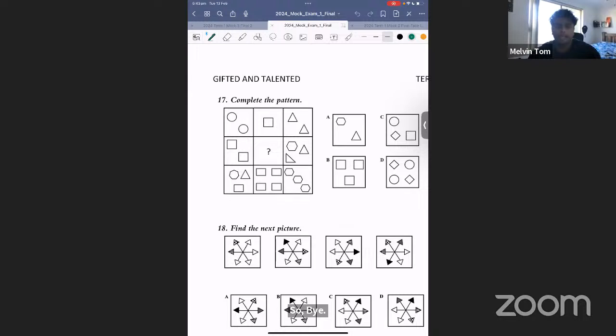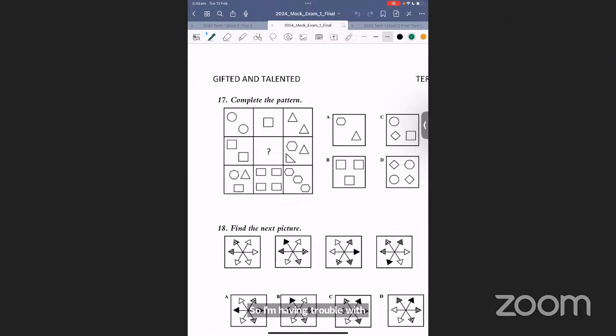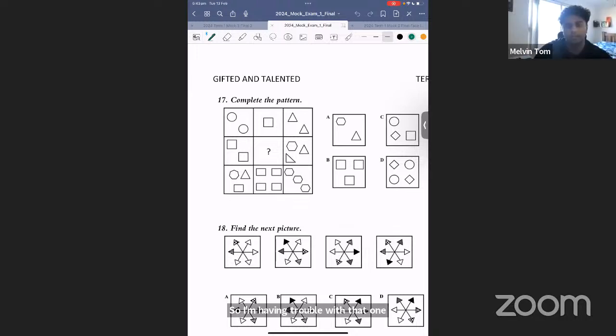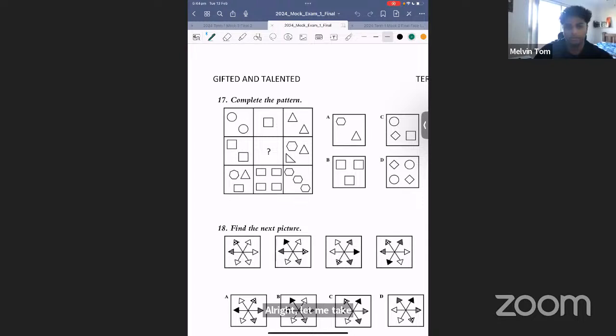See, the thing is, I can't find the version. I made an answer key for the online kids, and I sent it to you guys, but then I can't find it myself. So I'm having trouble with that. Do we have it? I think Melvin, you sent it in the WhatsApp group. No, that's for the updated exam. I remember doing this recently, but I don't remember this exact question, how I did it or if I did it. We tried to watch the video, but we didn't do this question. All the questions that I sent, we didn't do it, I don't think. Let me double check if I have it.